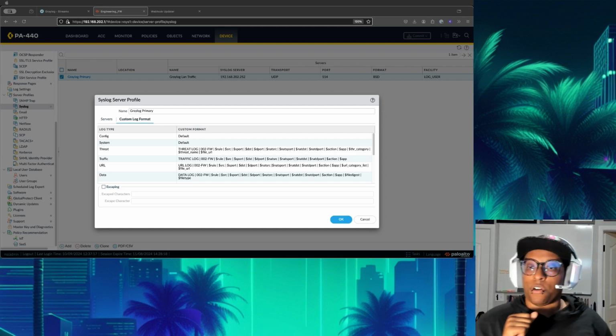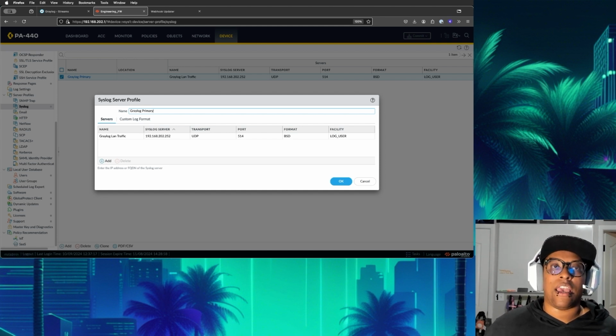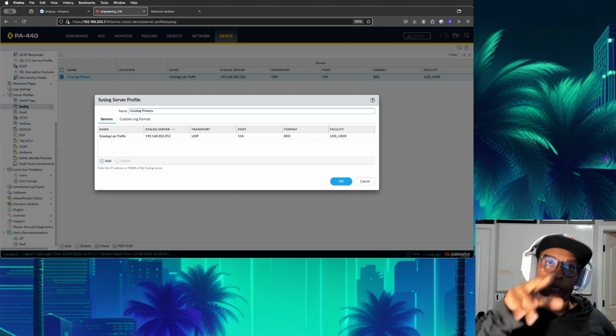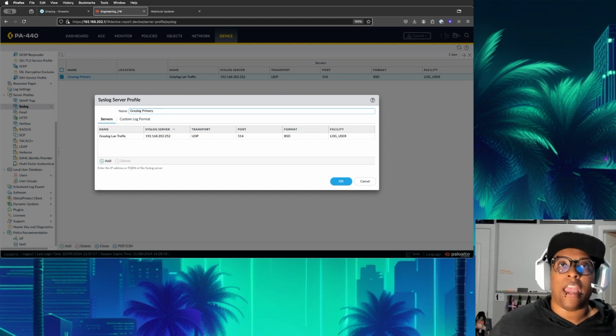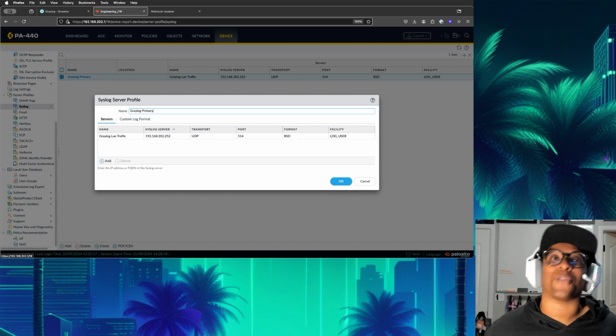I came to my firewall, I figured out how to use syslog. Again, pretty simple. You just hit plus and you create your server, which I did. For the rest of our conversation today, the IP address for my server will be that 202.252. I'm using UDP port 514, and fun fact, the standard application ID for syslog on the firewall.